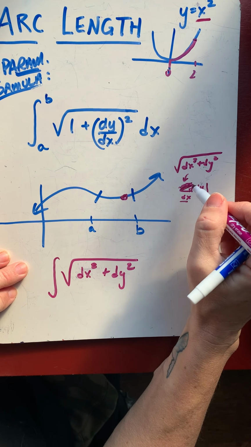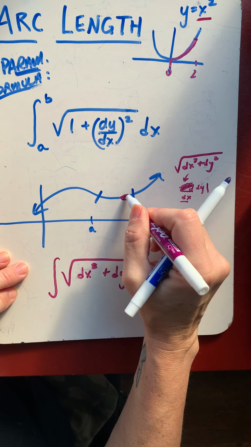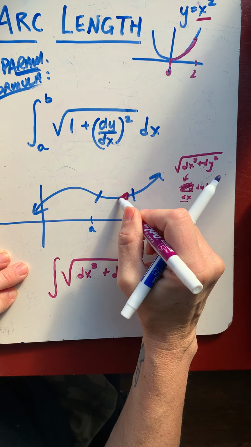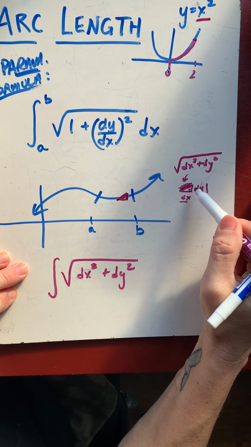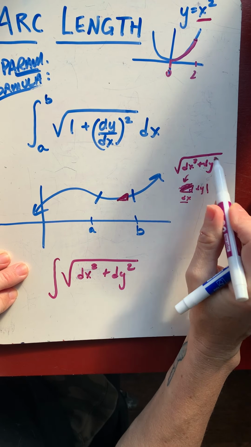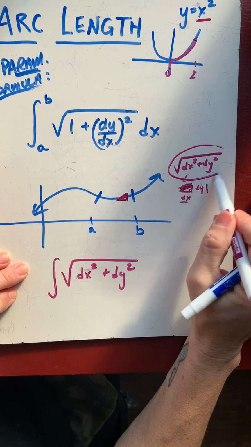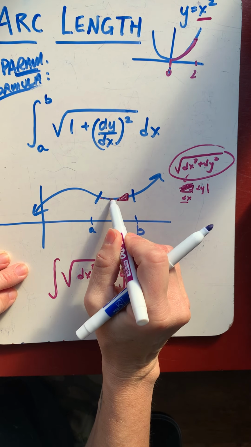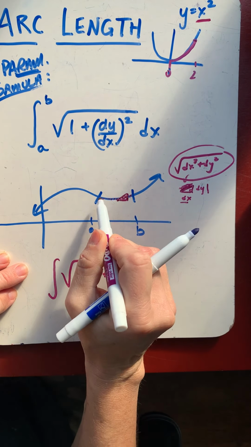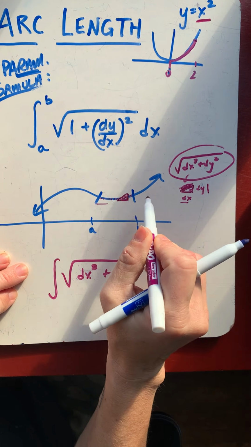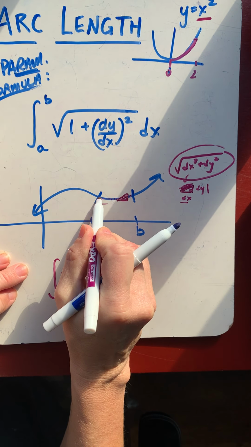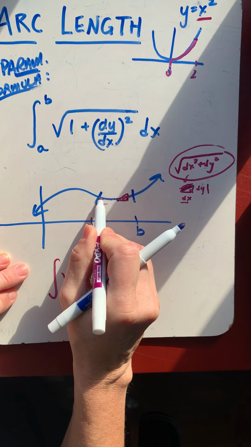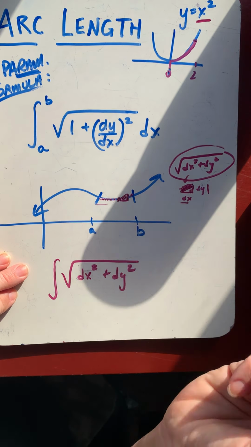But just to explain again, this little tiny section is part of a little tiny right triangle with a change in x and a change in y. And if I can find that hypotenuse with Pythagorean theorem, I can use this to represent this little section. And I can add up an infinite number of those little sections and get the length of a curve. Because each little section, even though it's a straight section, is so tiny that when I add up an infinite number of them, I end up getting the curve.